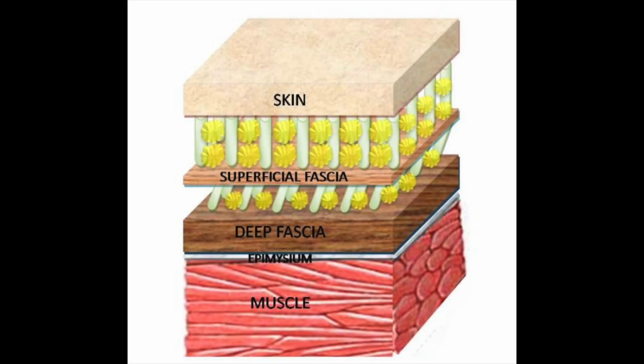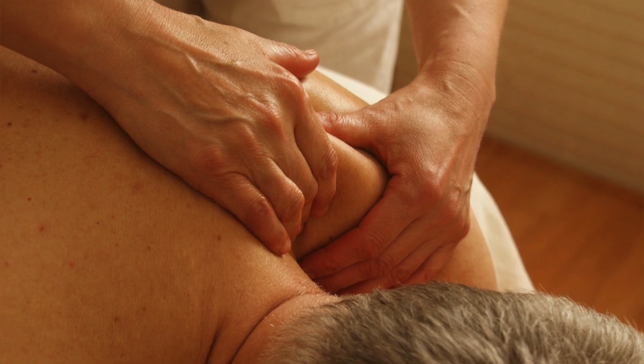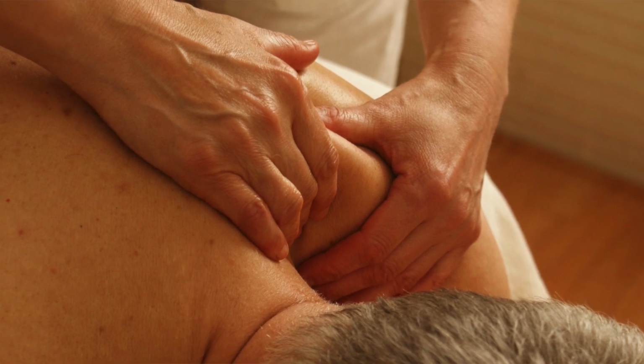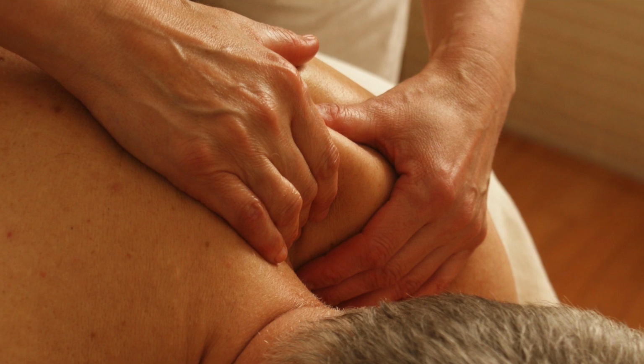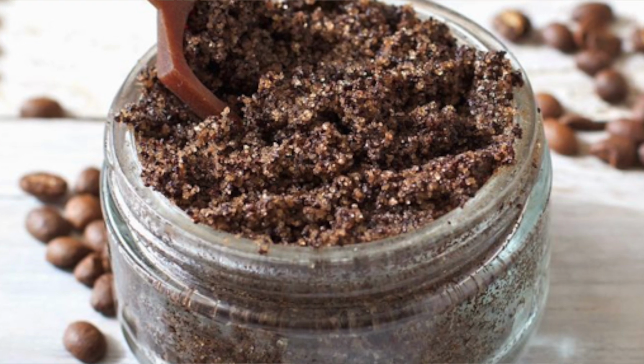Next is myofascial massage. Cellulite forms in the fascia, a layer of connective tissue below the skin that contains fat cells. Superficial fascia is fibrous, and due to inactivity, injuries, and improper exercise, adhesions can form, which give the skin that bunched up or rippled look. Some therapists are able to perform myofascial massage, which smooths this layer of connective tissue and can apparently also help with some types of muscle and joint problems that are related to imbalances in the fascia. For those who don't have access to a regular massage, using a deep tissue foam roller regularly can greatly help as well.